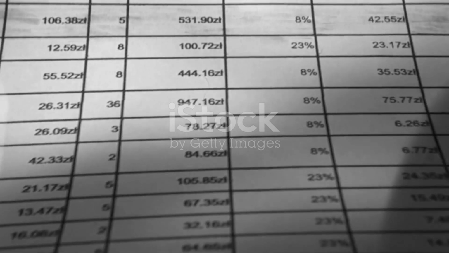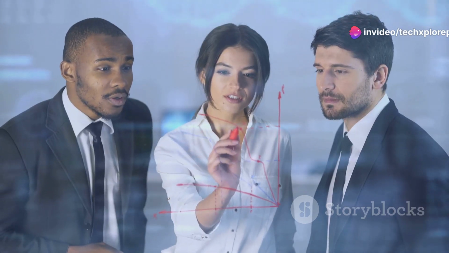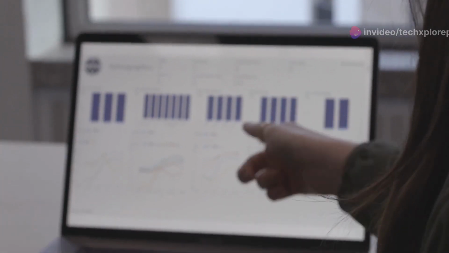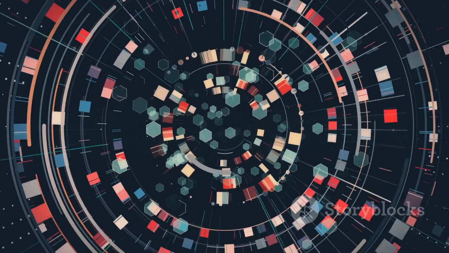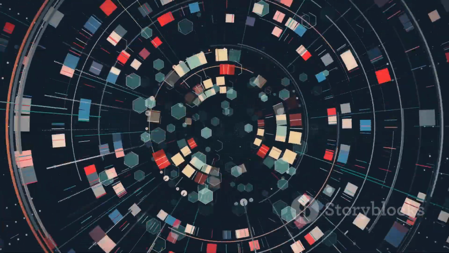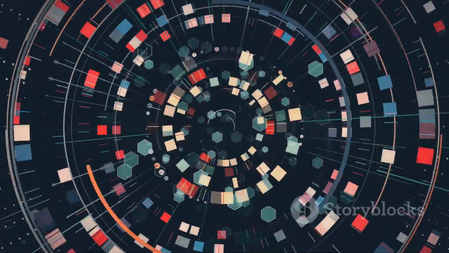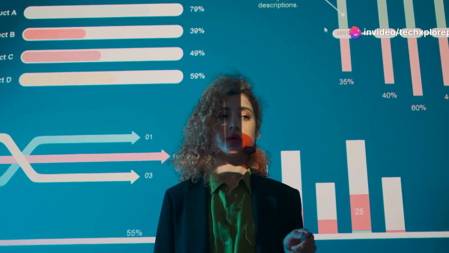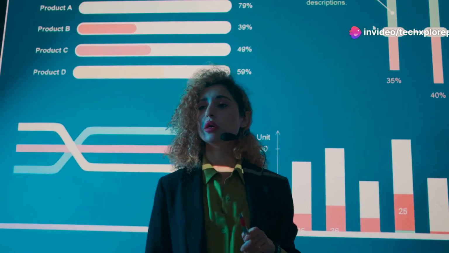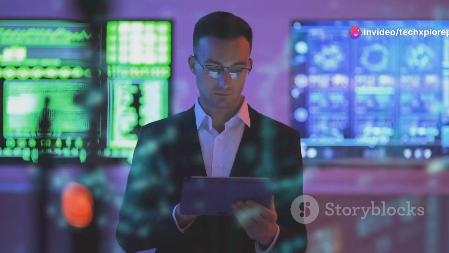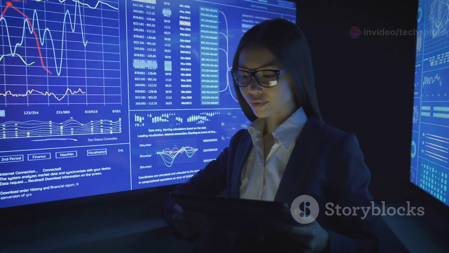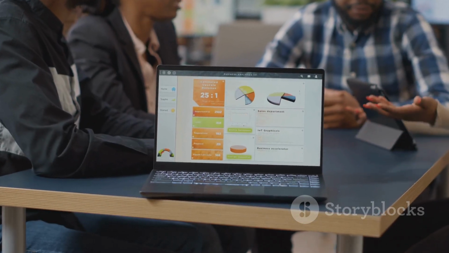Alright, so you're ready to dive into the world of data modeling. That's awesome. But before you even open Power BI, we need to have a little chat about your data. You gotta understand your data inside and out. Think of it like going on a road trip. You wouldn't just hop in the car and start driving without knowing where you're going, right? You need to know what data you have, where it's coming from, and what it all means. What are the different tables? What are the columns in each table? What do those columns actually represent?